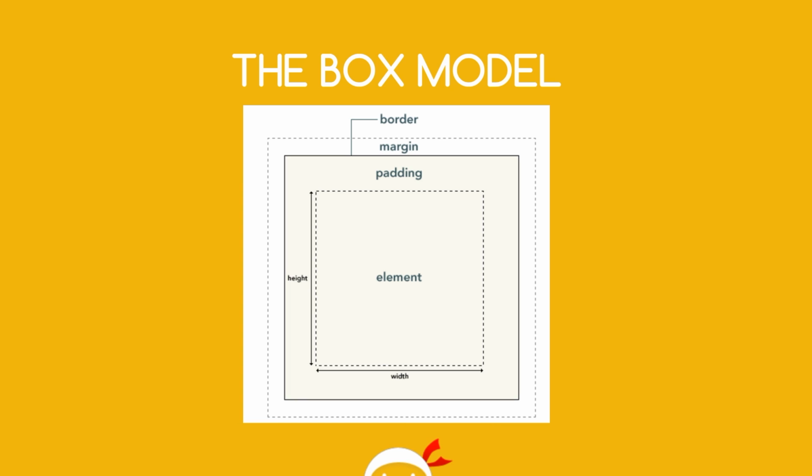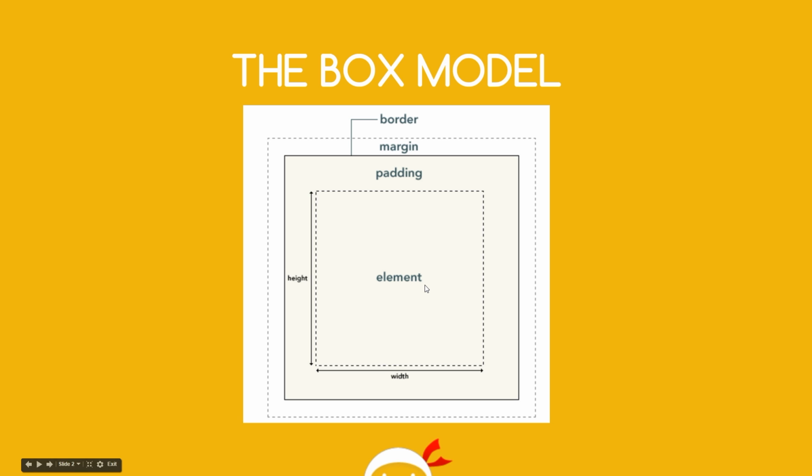Alright then, gang, so the box model in diagram form looks something like this. We have our element in the middle right there, then we have some height and width properties applied to it. Then we've got the padding property, which is the internal spacing of the element. Then after that we have a border. And then beyond the border, we have the margin, which is the external spacing of the element. Now, all of these properties together are what are known as the box model.